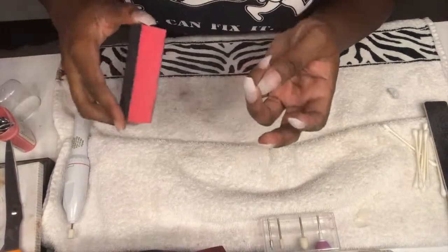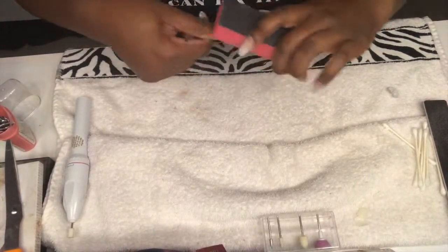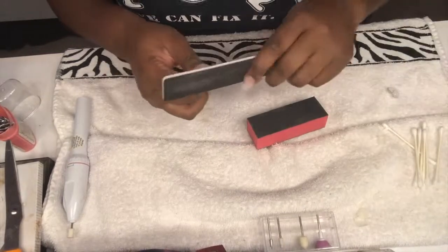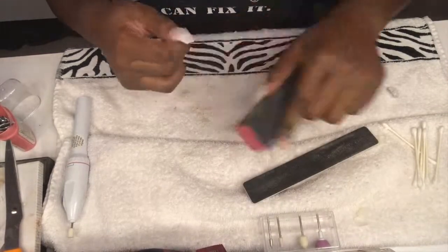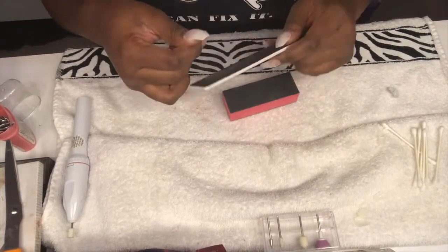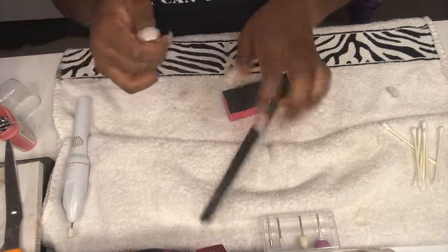This is really the only step that I need to really perfect. Because even when I think I've really smoothed the nail out, whenever I get ready to do my polish, I can still see a few ridges. It's nothing too crazy, but it would just really set it off. So make sure that you are smoothing that nail. And I believe I'm using the roughest side of the nail block to achieve this.